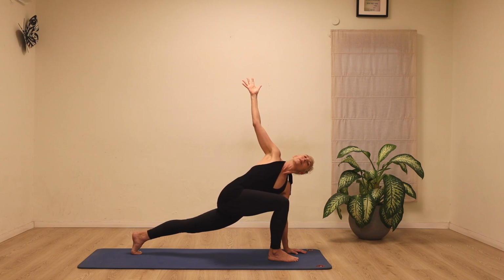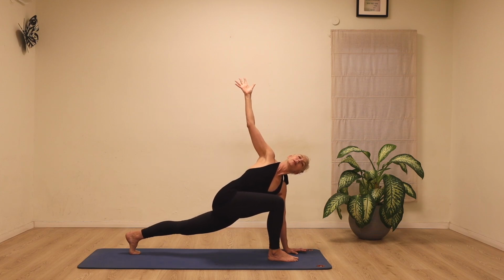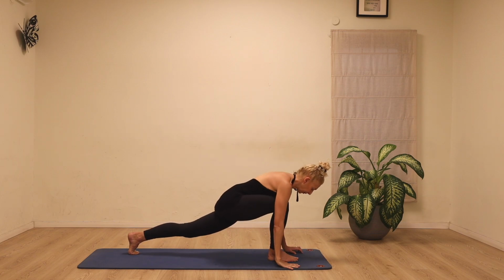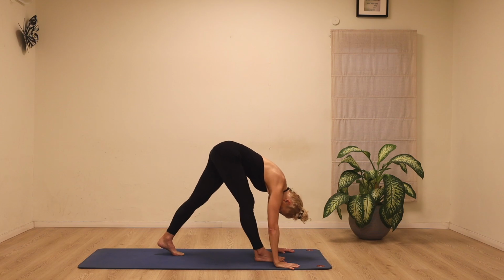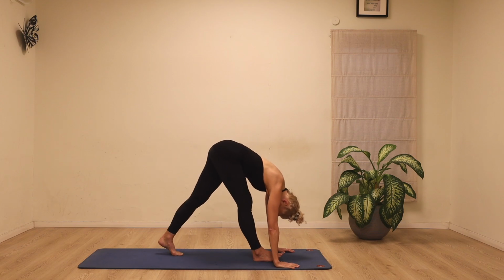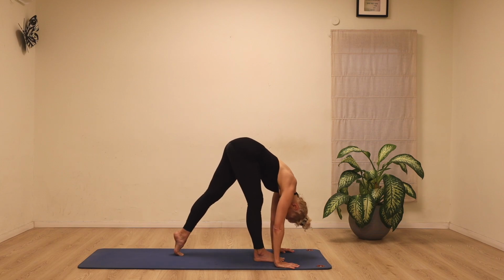Open the chest. You might want to take that little rocking motion here as well, forwards and backwards. Bring both hands to the floor. Bring the back leg in a little bit. Drop the head over. And again, maybe playing with rocking forwards and backwards.